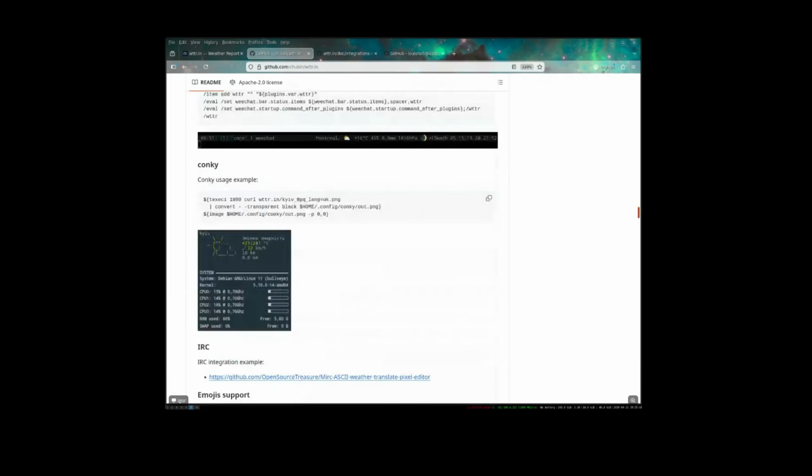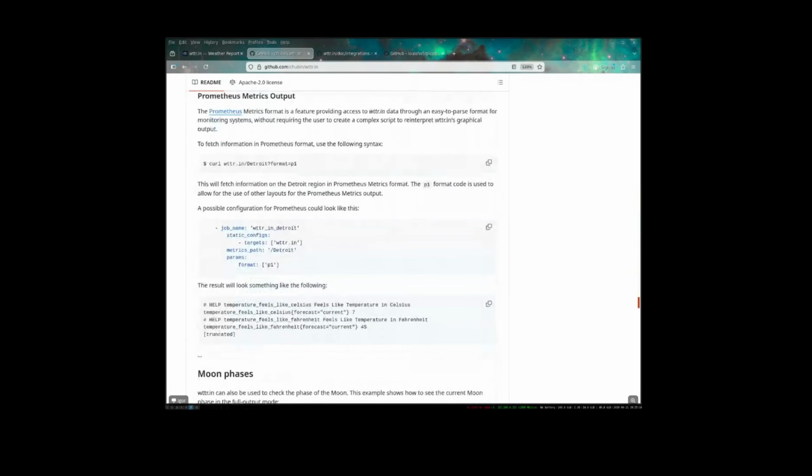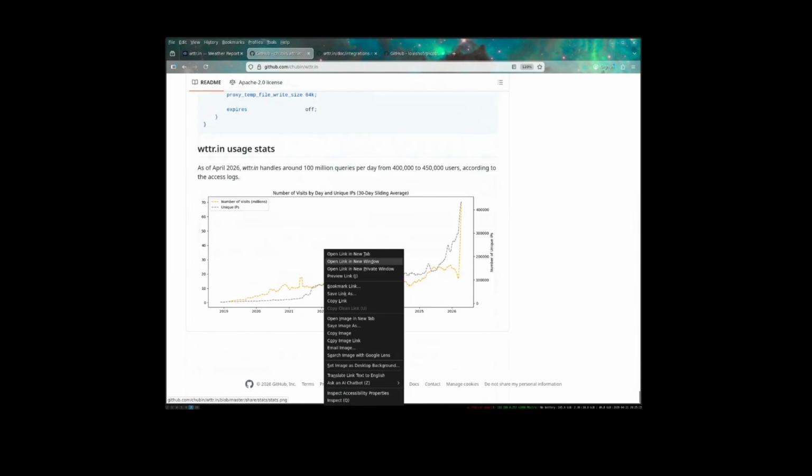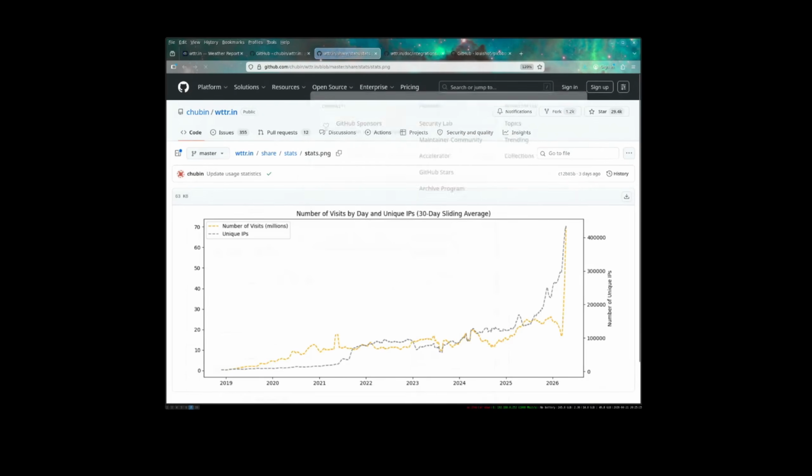And the popularity. So if you take a look at this, let me just explain this plot. It is quite interesting. The service was created 10 years ago, so additional access numbers are not even visible here. We have statistics starting from 2019. You see, we have two lines here, a black one, a gray one, and this yellow one. The gray line is unique IPs, and it is here on this right side.